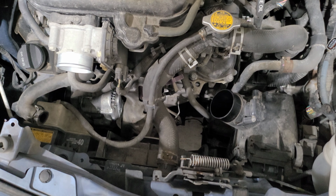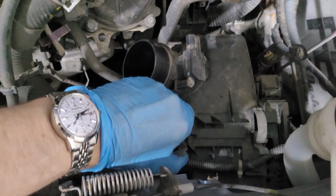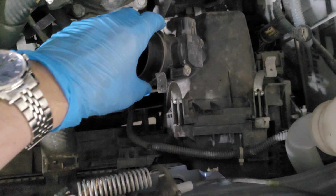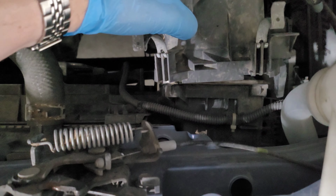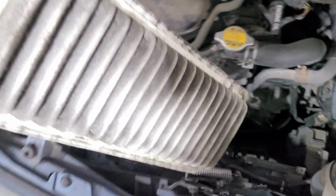Okay, we've got lots of space now. Let's make some more by removing the air filter housing. You do that by unclipping these two clamps and just pull it out. Next, remove this air filter. It's super dirty, no light gets through this.